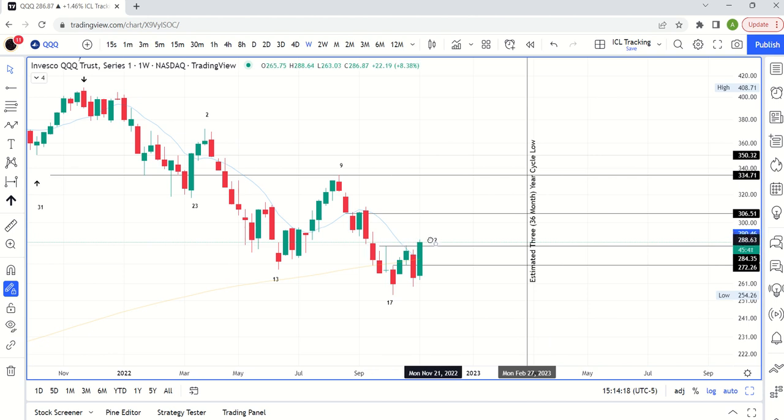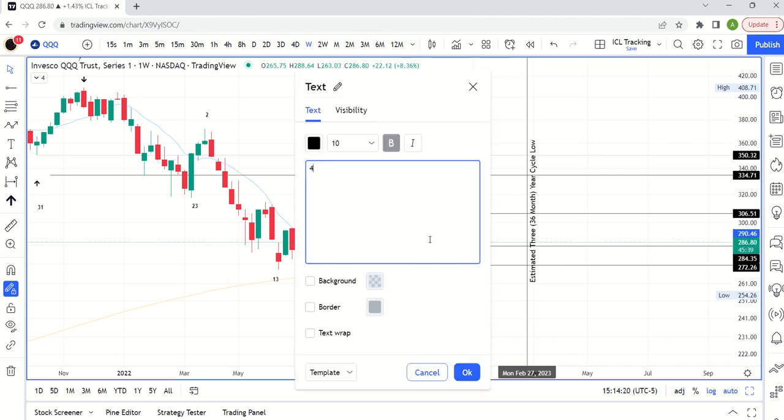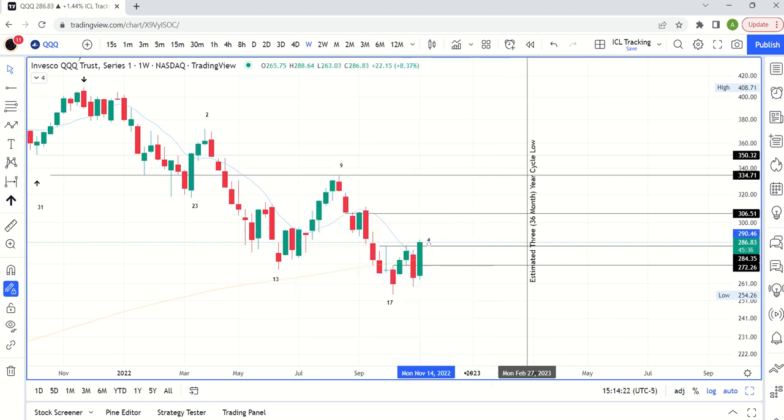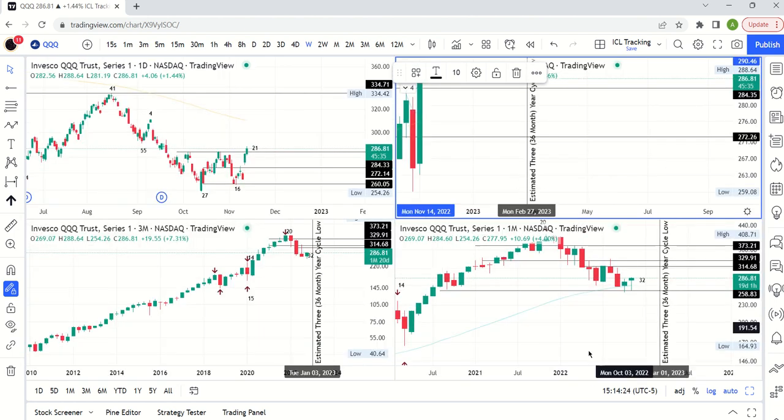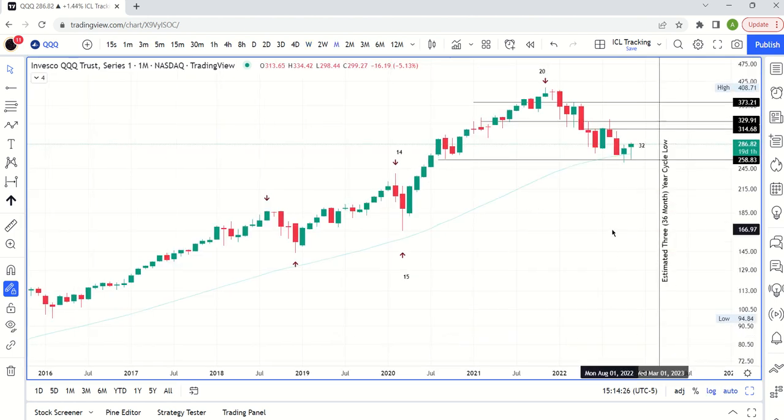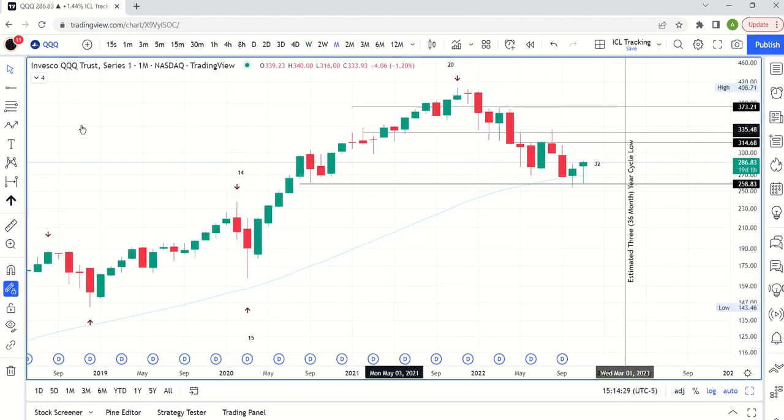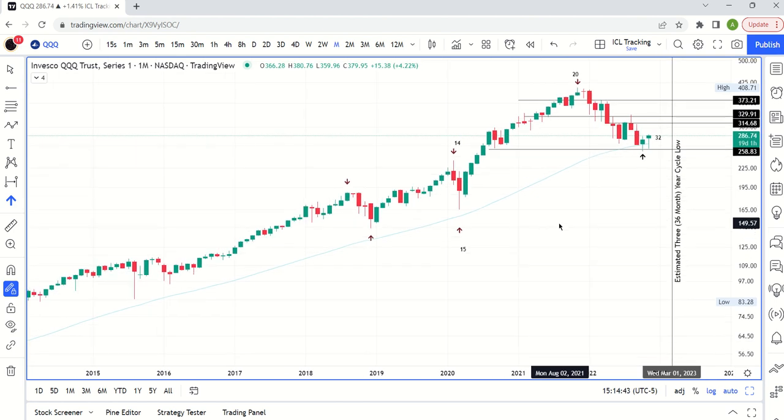And on the weekly chart, 1, 2, 3, 4. Same deal. We've made a new high on the weekly at week 4, so that's promising. And for the monthly, also month 32, also working on a little swing low. I say month 32, but really it could be month 1. Last month could have been the end of the longer term cycle. And ending early is totally fine. There's nothing mystical or magical why it has to be 36 months by any means.